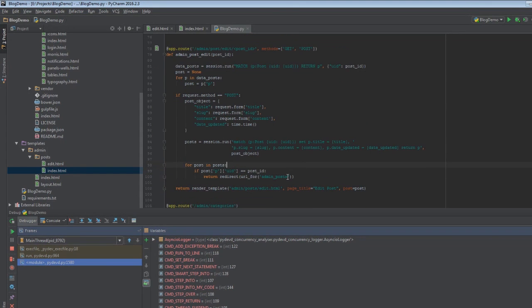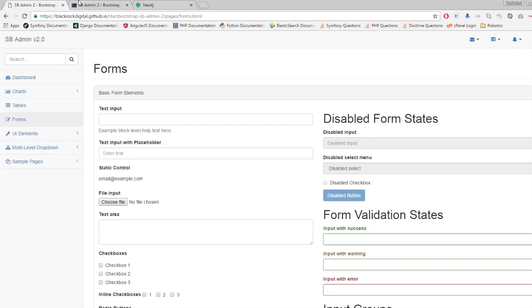So if everything is good, but instead of that, we're going to go back to the editor, I think. So post edit, and then post ID equals post ID. Okay, so that should do it, honestly speaking.